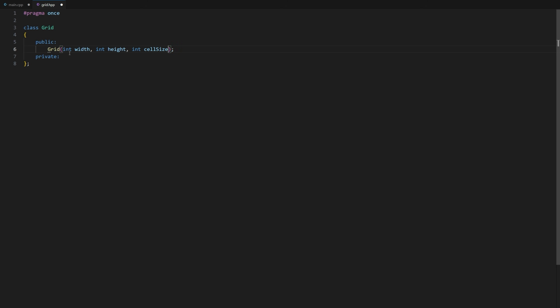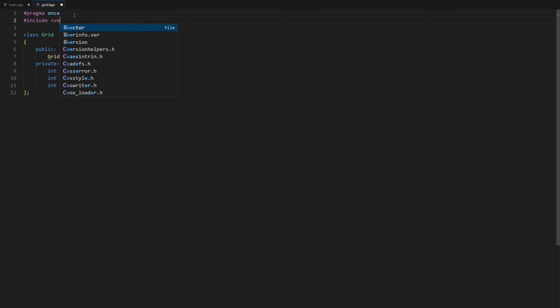With this information, we can now calculate how many rows and columns the grid will contain. So let's create two attributes. They will be private. Int rows, int columns. Let's also create an attribute to hold the cell size. Int cellSize. Now we are ready to create the grid. We will represent the two-dimensional grid of the simulation as a vector of vectors. This vector of vectors will be a private attribute of the grid class, and we will call it cells. First, let's import the vector header file. So, at the top of our file, we add include vector. Now, let's add the following line.